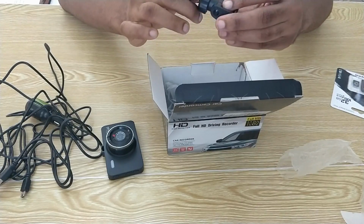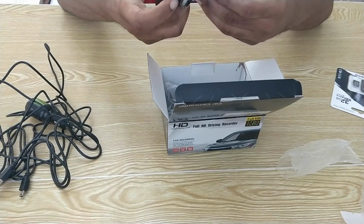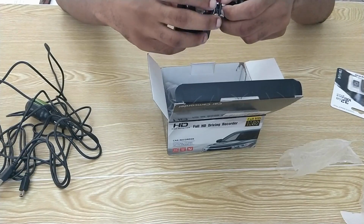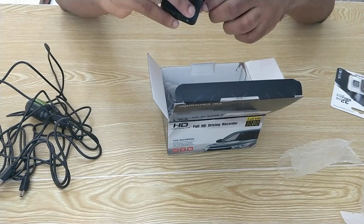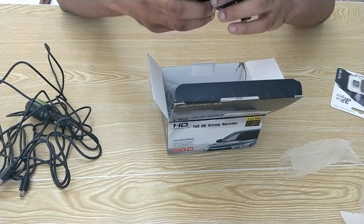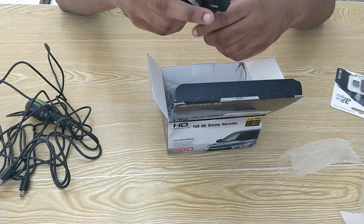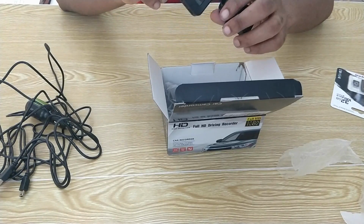This is the Adhesive Mount. So I'm guessing this kind of slots right here. Okay, let's try it out this way. There we go. That seems like it fits a little better. The mount feels a bit flimsy to me, if you ask me.